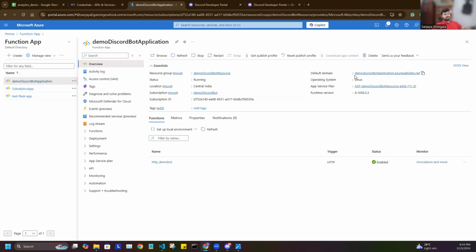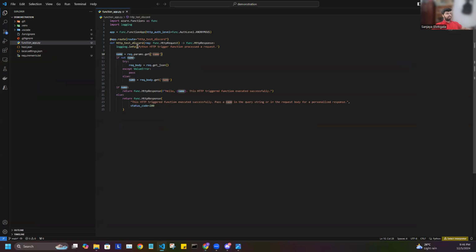It will be something like this bit, then slash api, then the name, the string part that you see here. That's the URL. Different requests will be posted on that particular URL, and that will trigger the HTTP function, or the Azure function.